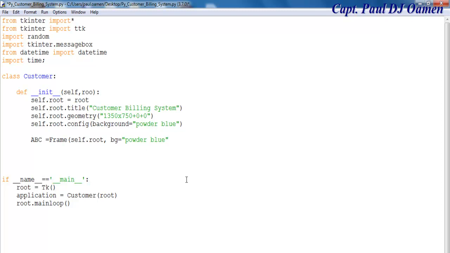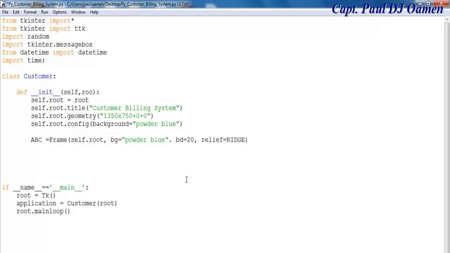Let's put a comma there, and I'm going to set a border of about 20 and relief. I'm going to say that equals ridge there.